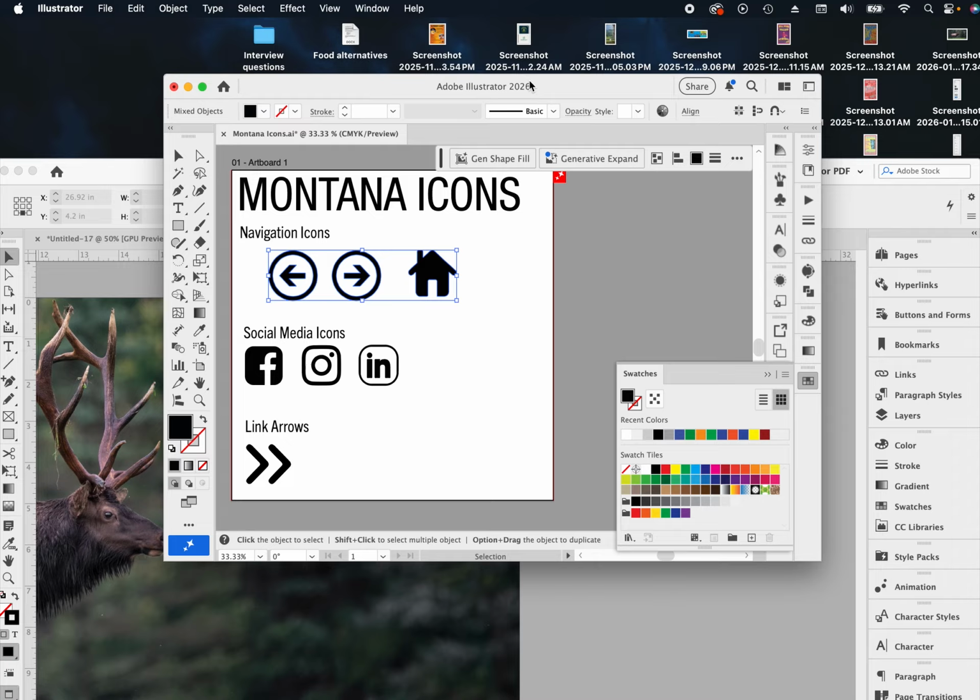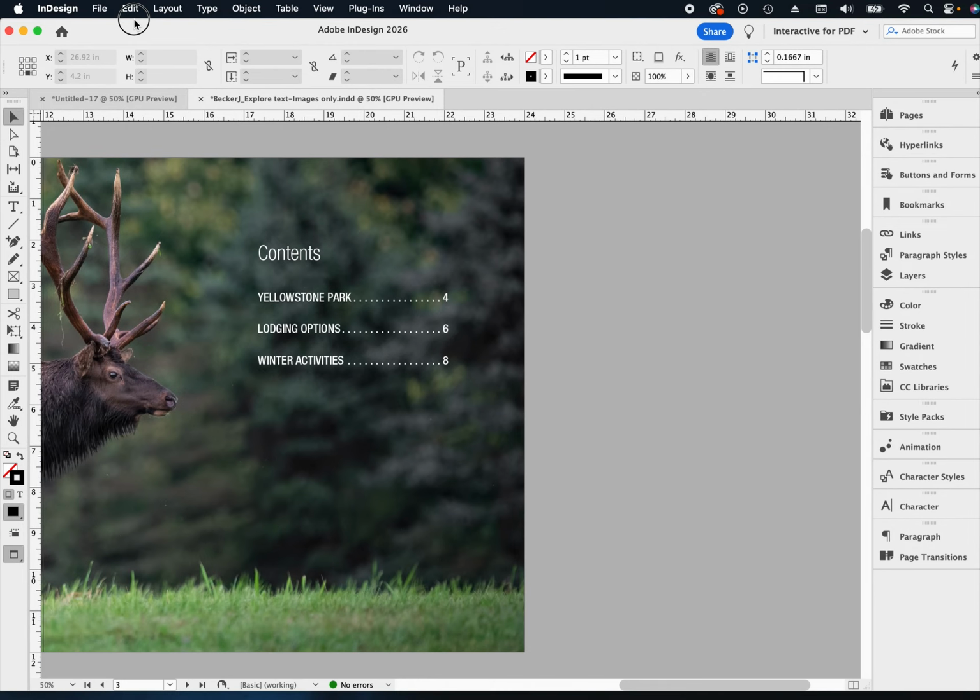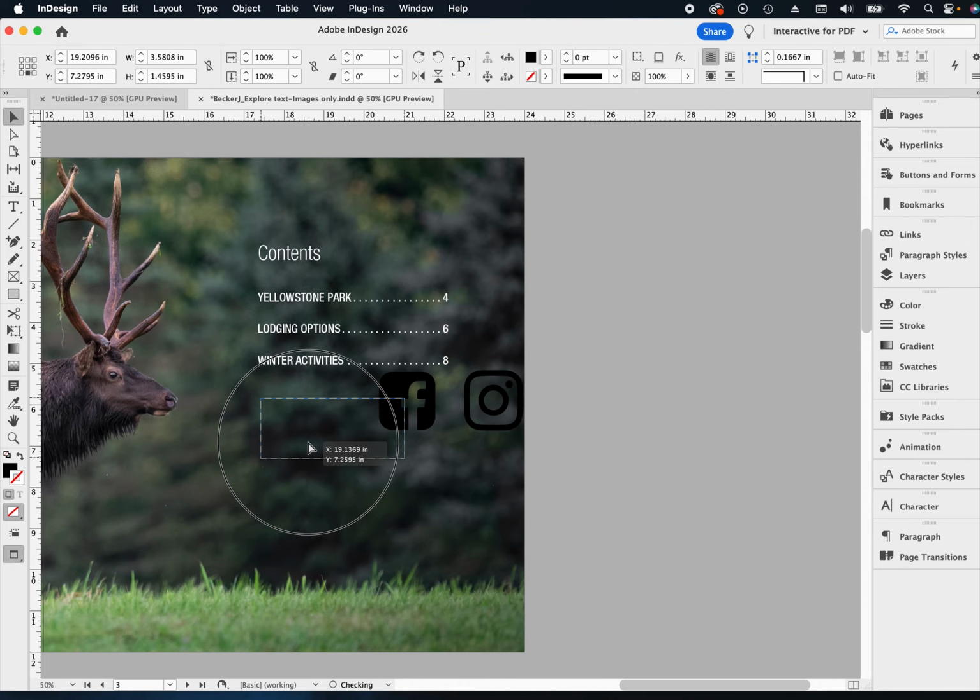Okay. So here's Illustrator, and I did provide you with some content here, some icons, and I did make a couple extras here too. I'll get rid of those for now. Okay. So social media icons, I'm going to click and drag just these two. I can do it one at a time too, but I'm going to copy them, go back to our InDesign file, and paste. Now these came over together, but they were aligned very nicely.